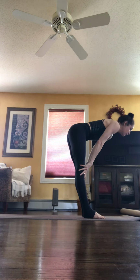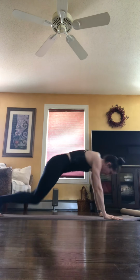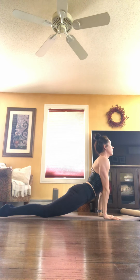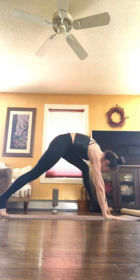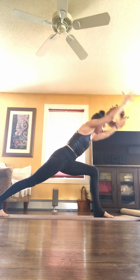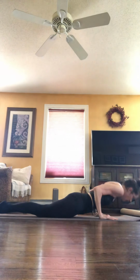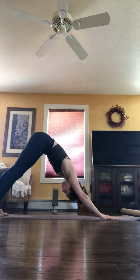Inhale, halfway. Exhale, fold. Walk or hop back to plank. Exhale, lower. Inhale, upward dog. Exhale, downward dog. Stepping right foot forward. Inhale, reaching up. Exhale, hands down. Step back to plank on your inhale. Exhale, lower. Inhale, upward dog. Exhale, downward dog.